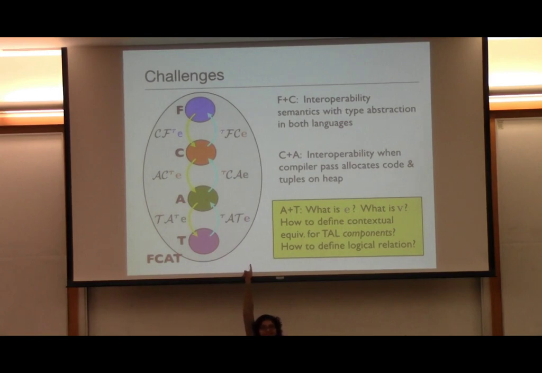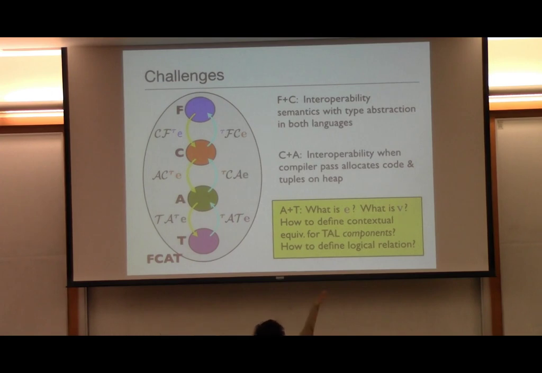What the heck is a purple E? I just told you my purple language is assembly. It doesn't have expressions. We all know what assembly looks like, right? Has a whole bunch of basic blocks, instructions, registers, word values that sit in registers. There's a stack, there's a heap, there's stuff like that. Right? What you get when you have a high-level function in your nice functional language and you compile it down is a bunch of basic blocks of instructions, right? So we don't have purple expressions.